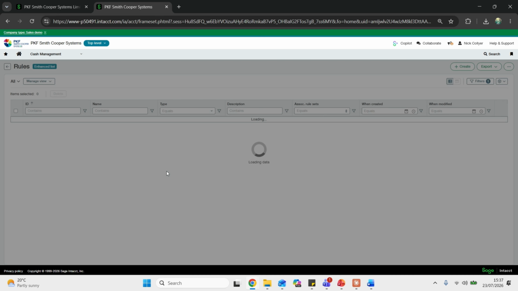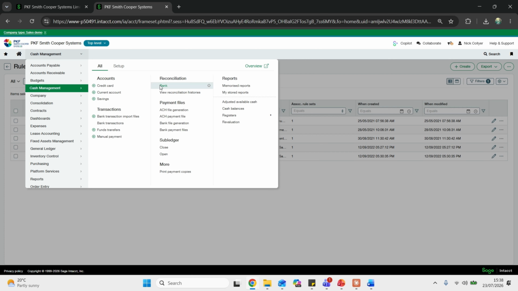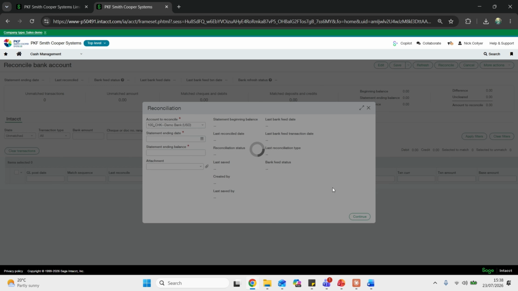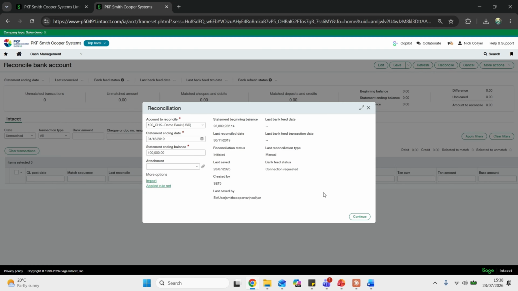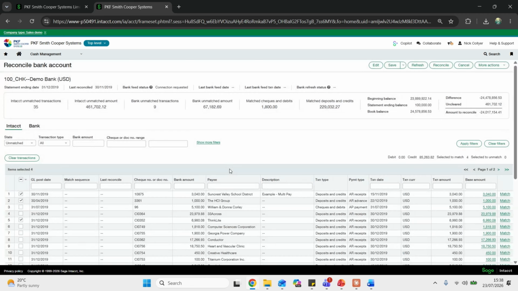Again, we have the same thing for matching rules. If we have a date range and we also have an amount or a description or anything that we want to match to the criteria in Intacct, we can create a matching rule. It means that when we import our bank statements, or because we have the banking cloud on Sage Intacct, the transactions are synced periodically, they are translated onto the system quite easily, whether or not there's an actual corresponding transaction yet.